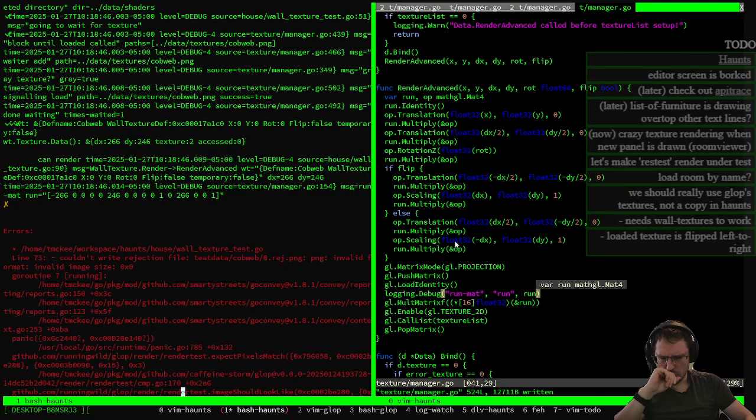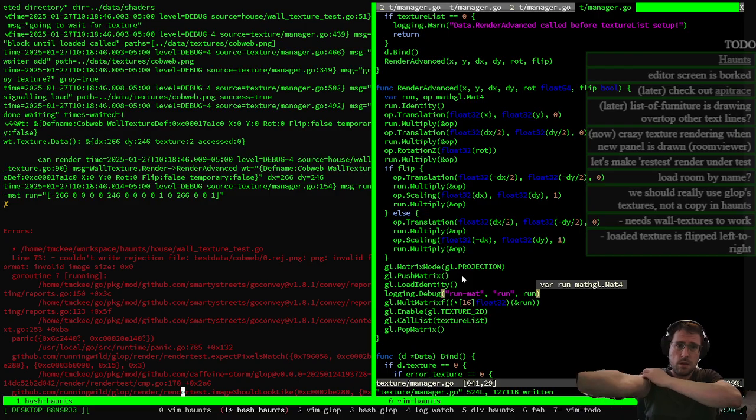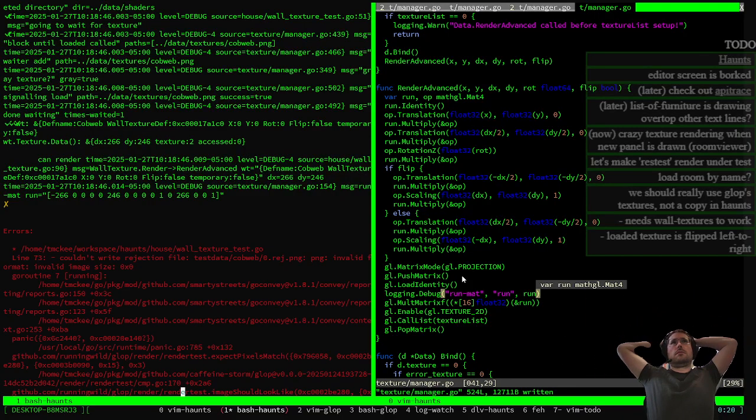Ooh. What's the matrix that it should be? It should be something like it should send the vertices to the right positions.